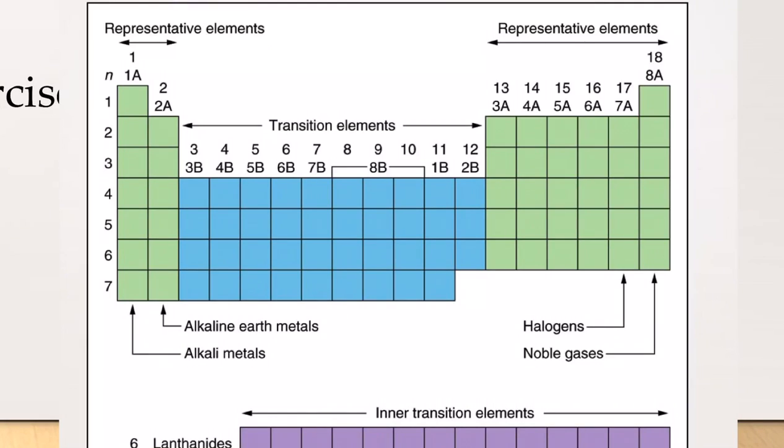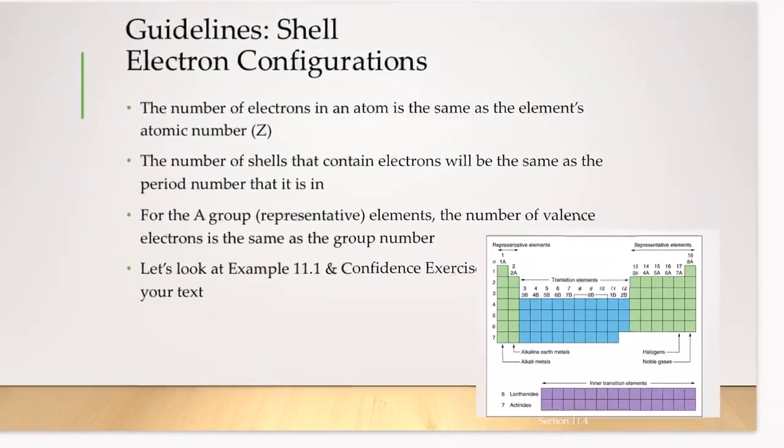So here is the periodic table. If you want to figure out how many valence electrons this atom has, just draw a line vertically. It's pointing towards group number 2A. So the total number of valence electrons that this atom has is 2. Not only this atom, but any atom in this column is going to have a total of 2 valence electrons. And what about this? How many valence electrons do the elements in this column have? It's going to be 6.